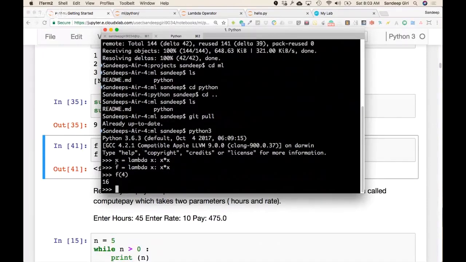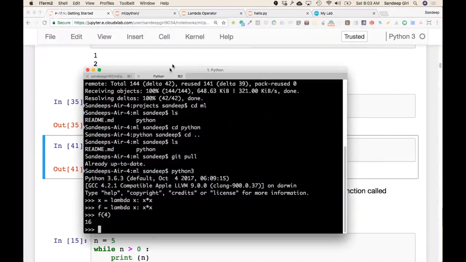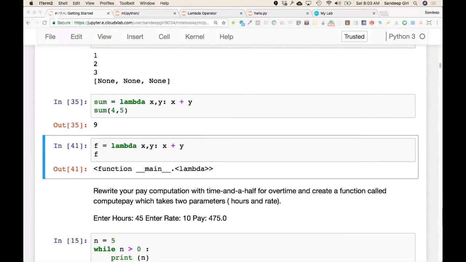Therefore, here you can assign a lambda to a name and then call that name. I hope that answers your question.